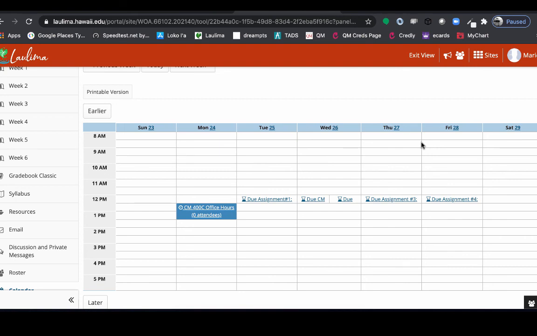If you're not used to that pace, make sure that you get organized around the due dates. Because like I said, it's a 400 level class, a master class. And also, there's a lot of collaboration that's going to take place, so you just have to be ready for that.